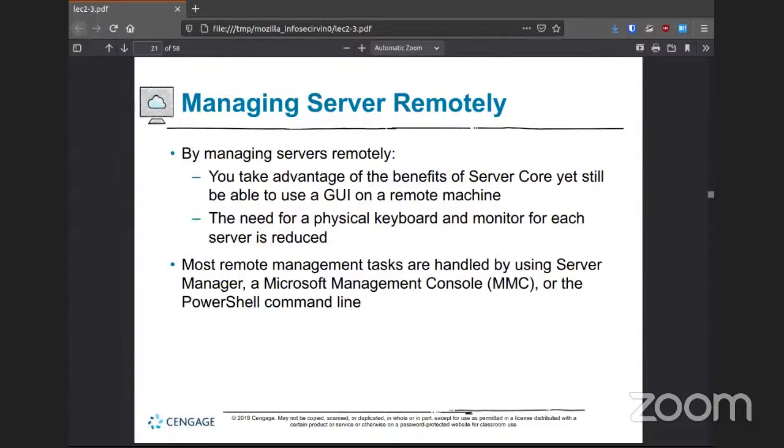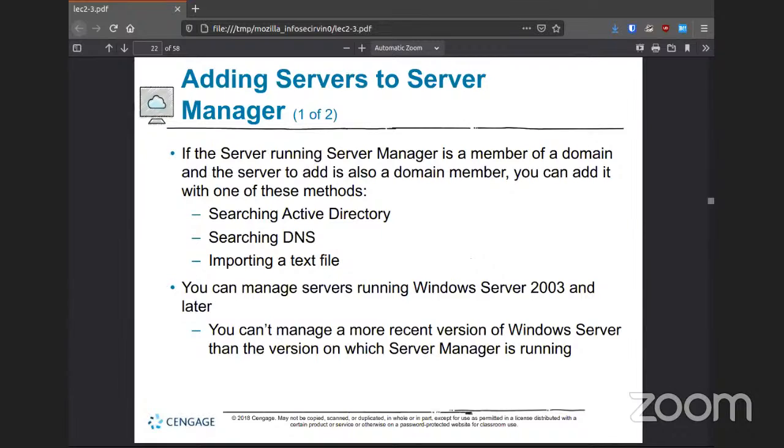Servers can be managed remotely using things like the MMC if you are on the network, or remoting in from the outside. You can add servers into Server Manager to do it all from that one interface.